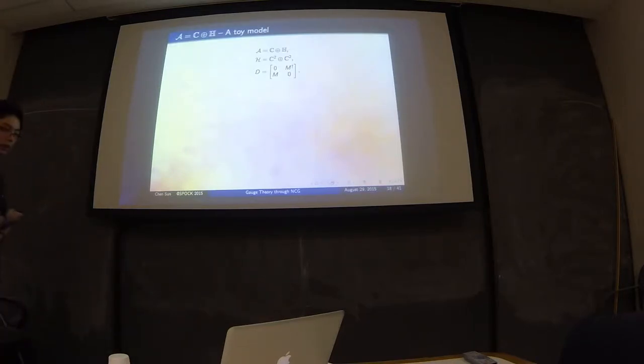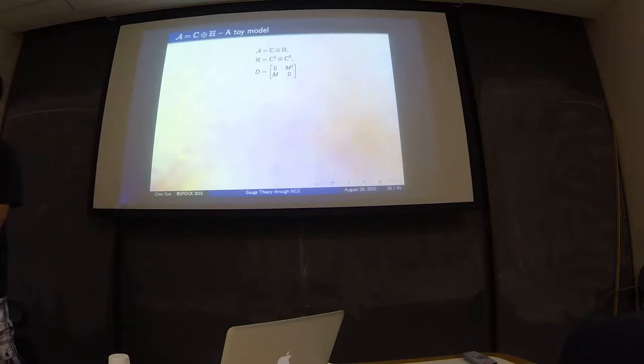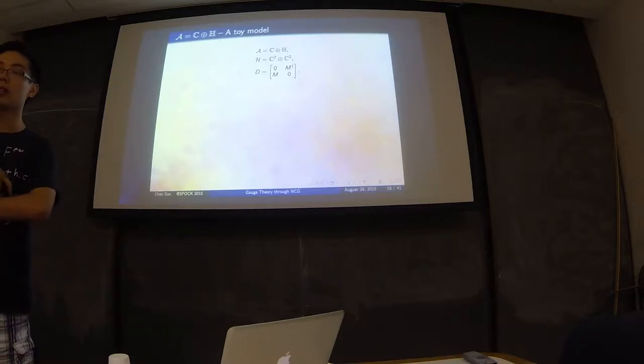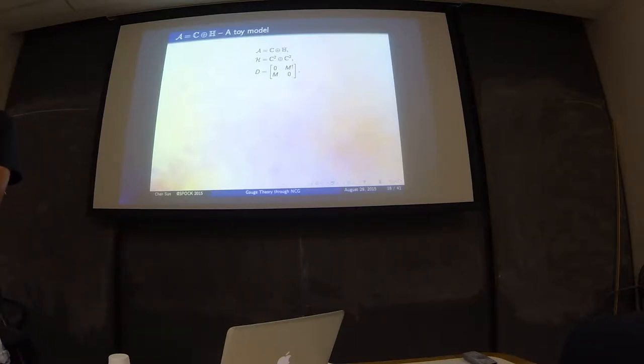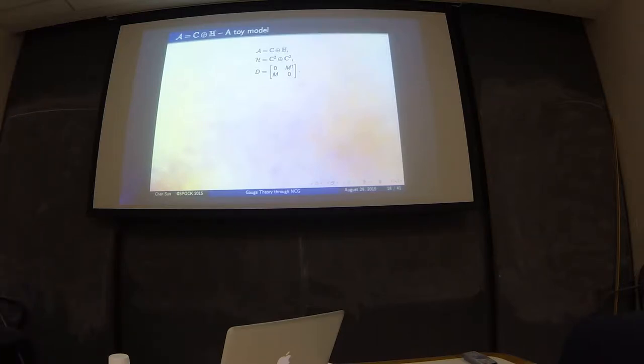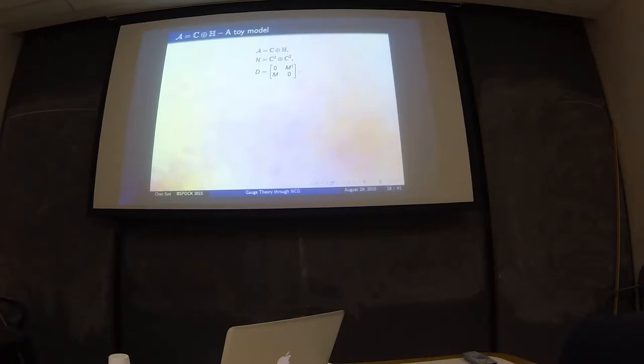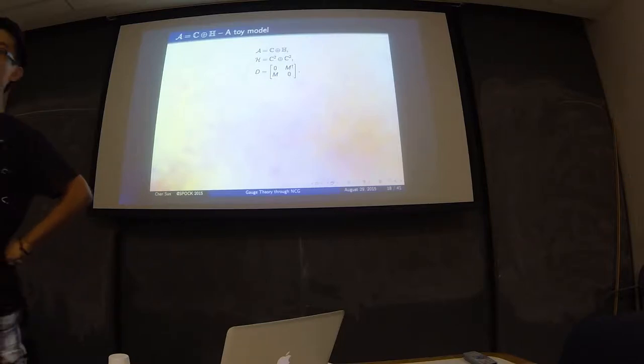Okay, now let's look at this toy model. Yes, question. In this whole non-commutative geometry business, one of the reasons why you assume non-commutative geometry is that you're trying to write an effective theory, like a quantum one or something. Are you following that route as well? Yes, I'm going to show that. But I will show a simplified model and the idea of that. Okay.